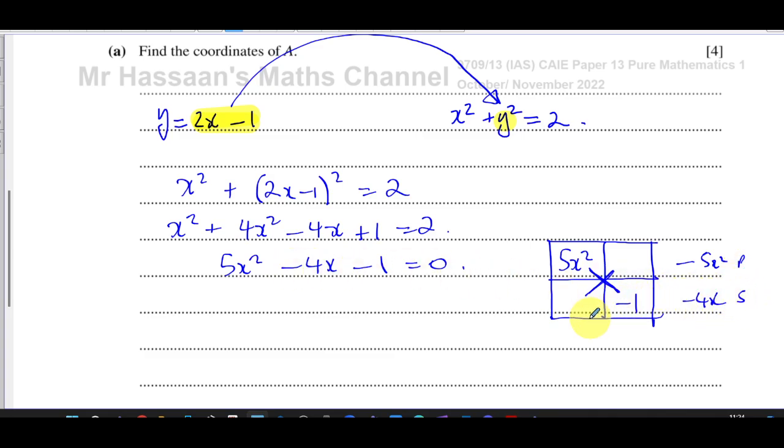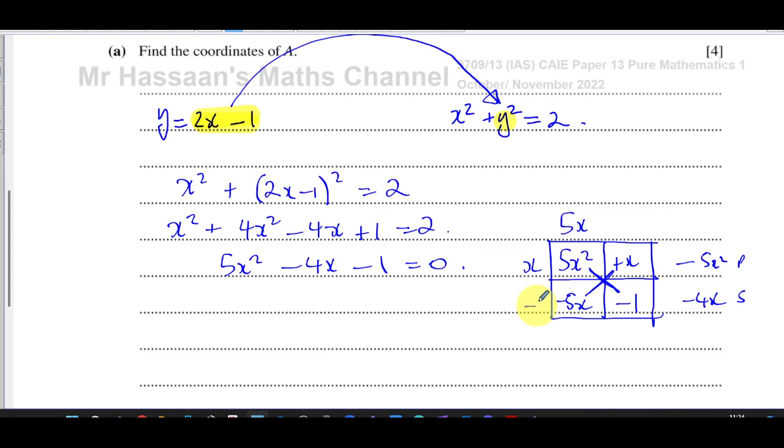So we can see that we're going to have a minus 5x and a plus x. You can put minus 5x here, for example, and plus x here. And then we can find the factors. For example, I can look at this column. The common factor here is 5x, and I know 5x times 1x gives me 5x squared.